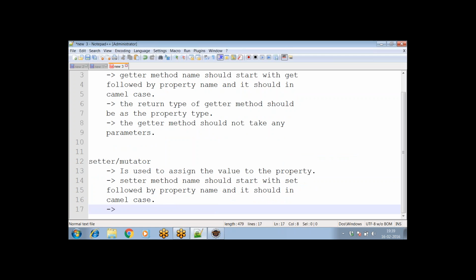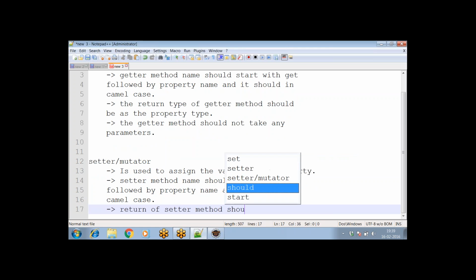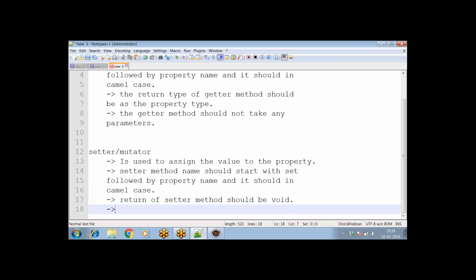Next, the return type of a setter method should be void. It should not return any value.